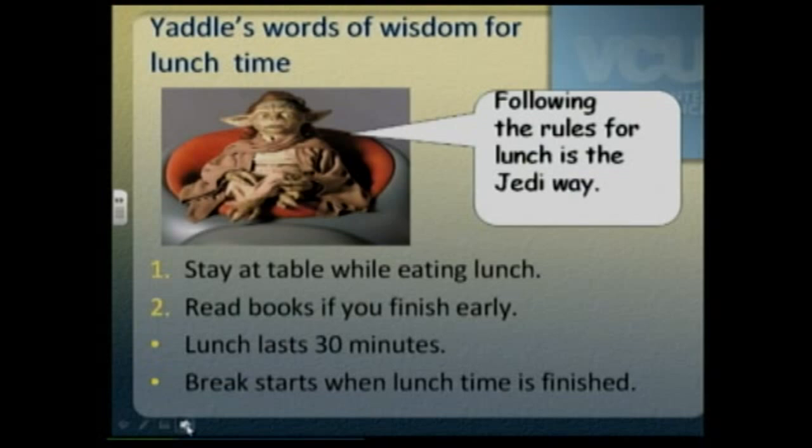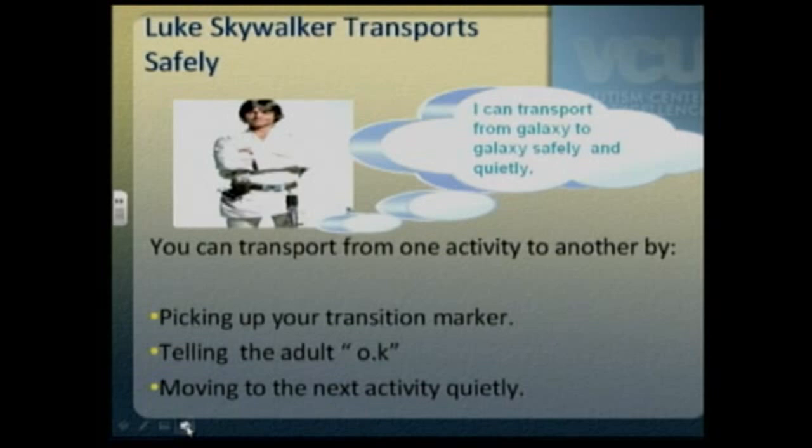This is one that we wrote to introduce him to his transition marker. Now, earlier I mentioned transition markers. His transition marker was a Luke Skywalker. It was a baseball card size picture of Luke Skywalker. And on the card, it said, check your schedule. That's all a transition marker is. It means check your schedule. It takes you directly to the schedule. The beauty of transition markers is that it encourages that student. It's a visual cue to go check his schedule so that he's on his very favorite thing.